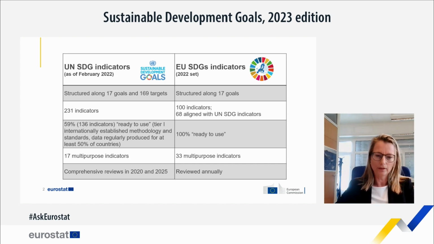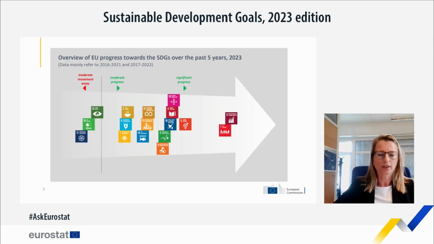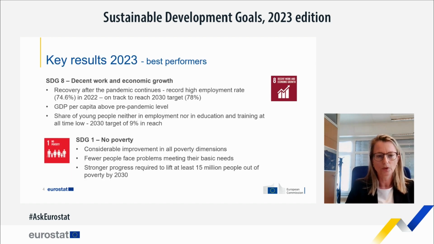On the next slide, you can see the result of this year's assessment. I will go into more detail a bit later, but you can see already here that we are doing very well in some of the socioeconomic goals, whereas we still have to do more for environmental protection and biodiversity, things like that, so more on the nature side. On the next slide, I show you the two best performing goals.